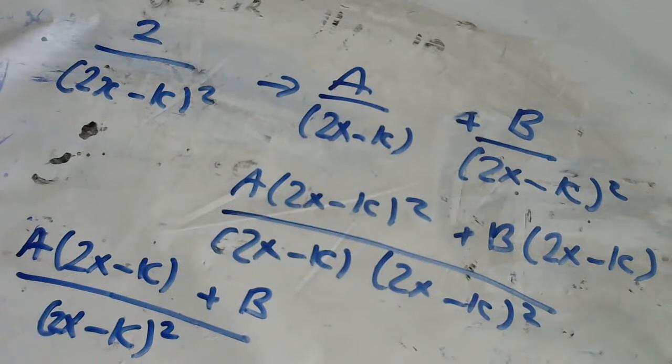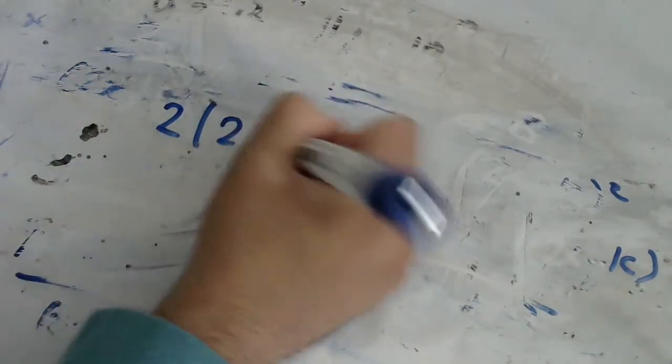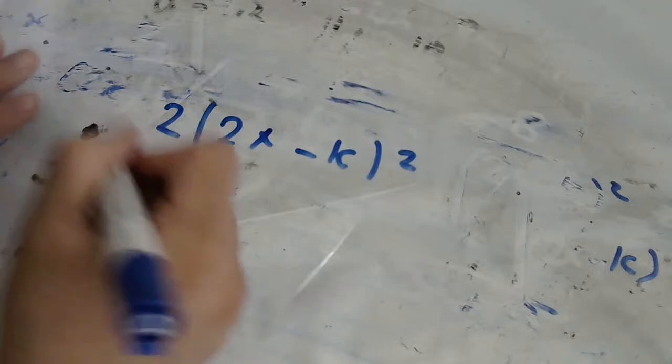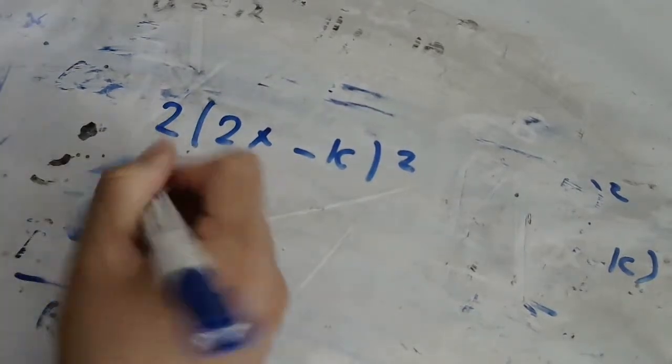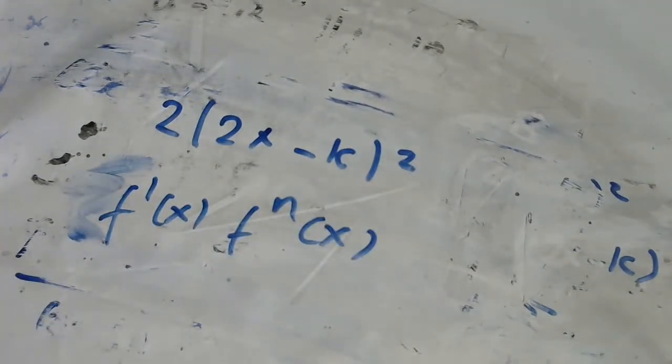I've just realized you don't need to do that. I'm sorry about that. You can do this, and this isn't wrong, but surely I could just do chain rule. I'm being really stupid. That wasn't the cleverest thing I've ever done in my life. Chalk that up to me just being a bit silly there. Could I not just go, this is 2 over 2x minus k, and what's that squared? So wouldn't that be an example just straight of that just being f dashed of x, f of x to the n? And that would be just so much quicker than the garbage I was going to do.